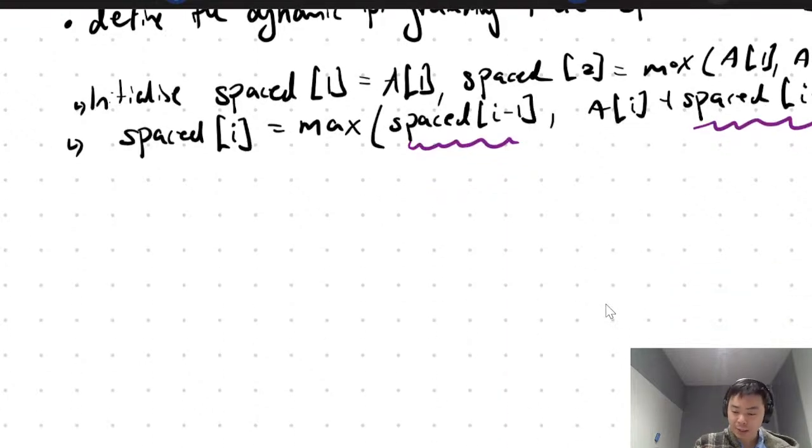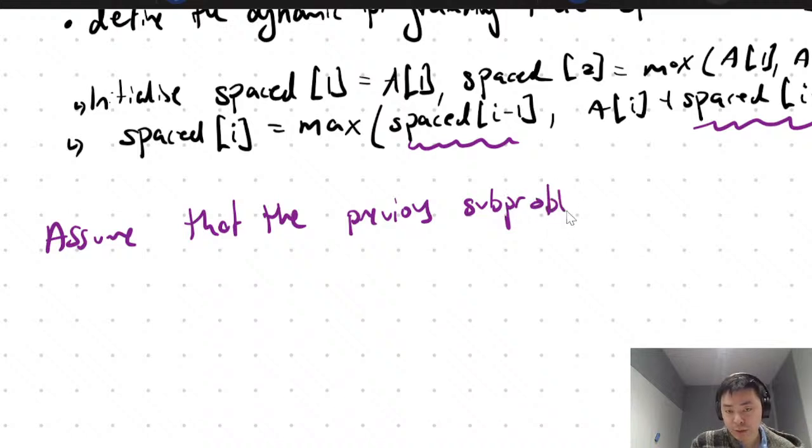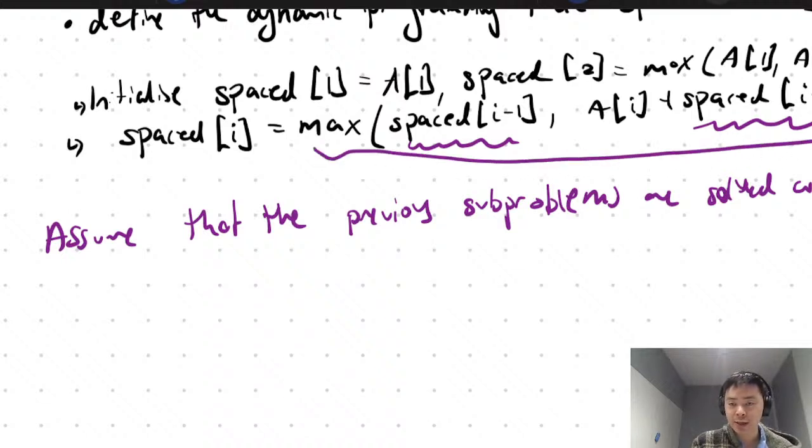When you're actually proving it by induction, what you do is you just assume that the previous subproblems are already solved correctly. And then using the fact that they're solved correctly, you want to justify why this recurrence here is true.